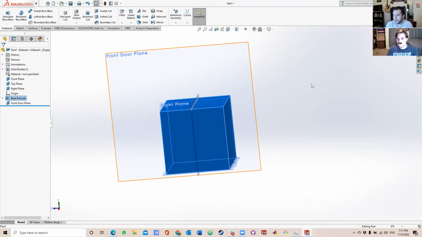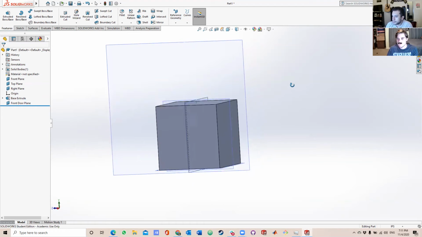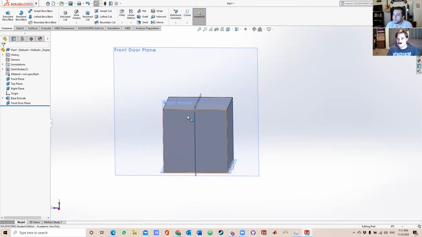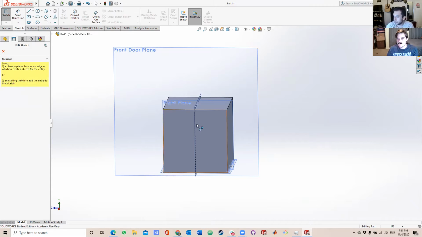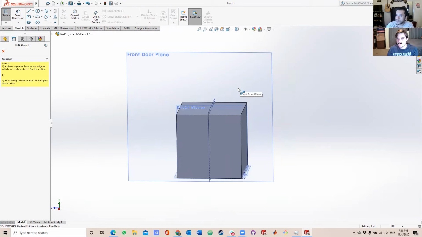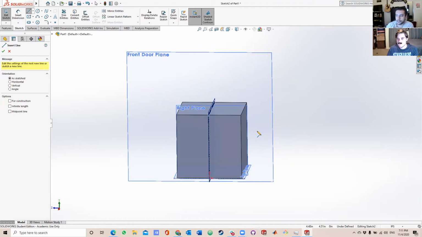With this front door plane, we're going to make that triangle. With a lot of not complex shapes, but shapes that have a lot of angles, you can just draw them out specifically with a line. It's once again asking that I select a plane to draw on.